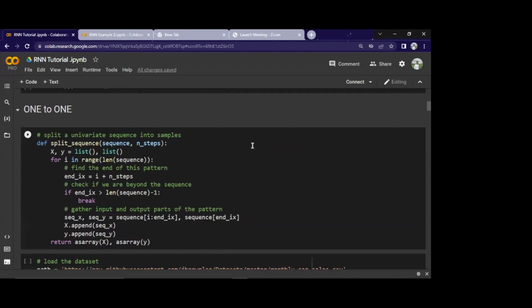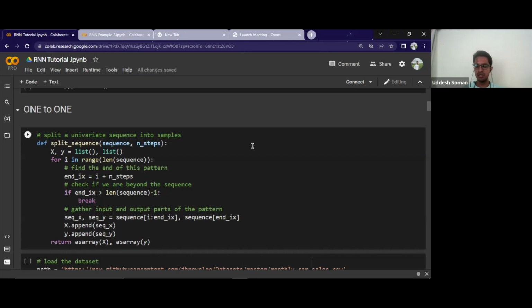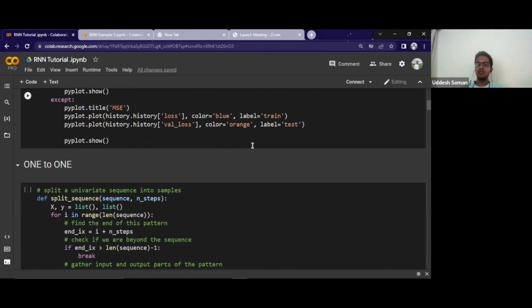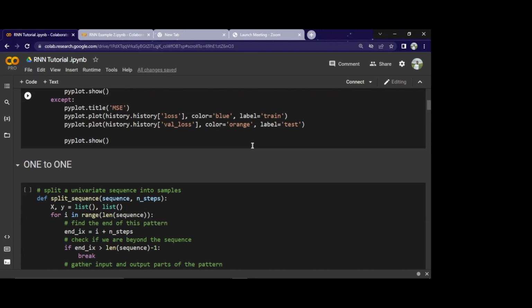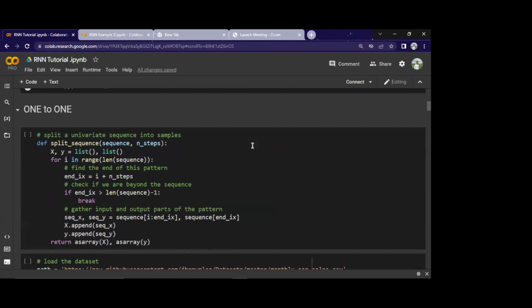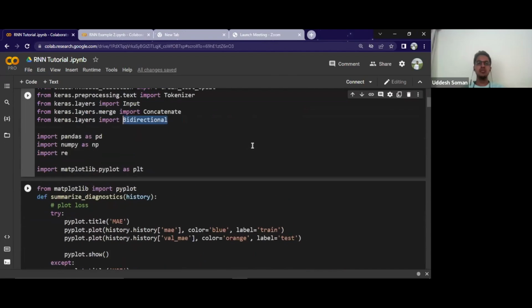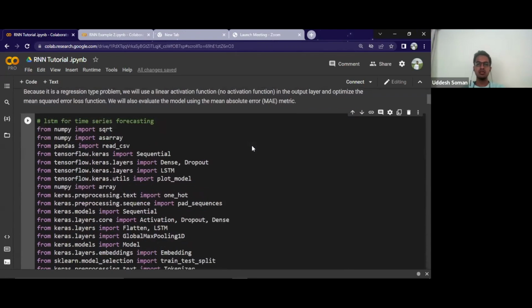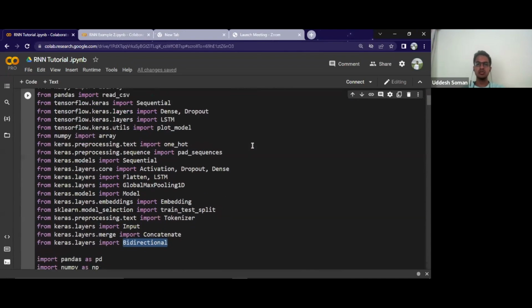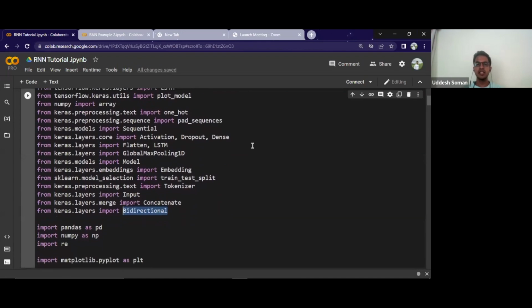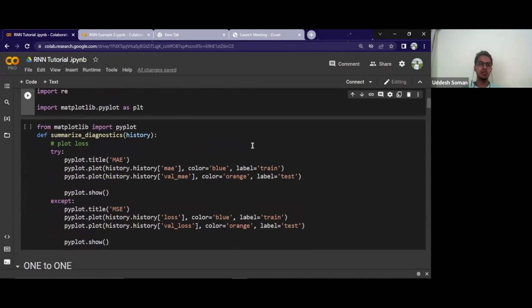So all these libraries will be available on this Colab Pro, no? Yeah, all are available. Even if you run into an error that a certain library is not available, you can just run the command pip install and then the name of the library. These ones are already available on Google Colab, so you do not have to separately install them using the pip command.